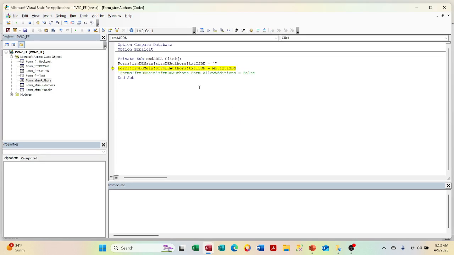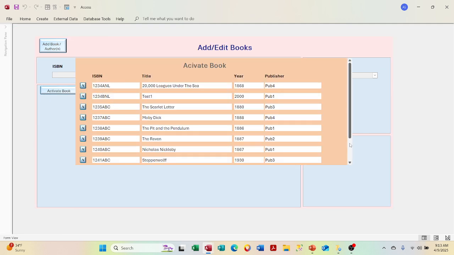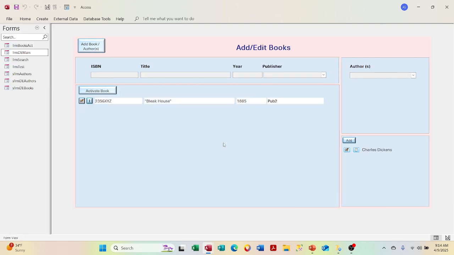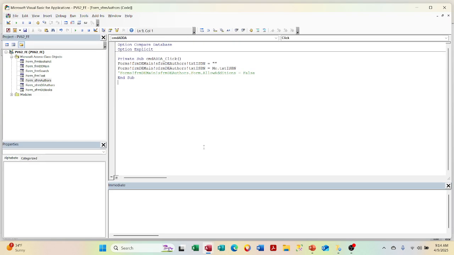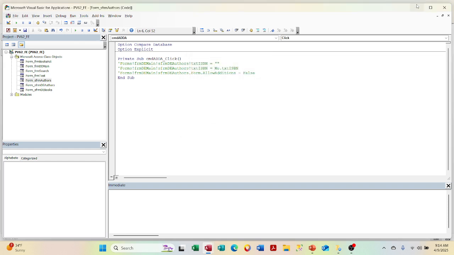Now, this button here, since there's nothing in there, we're going to have to address this at some point. Let's activate a book. Let's go to the very last one and see what happens. Yeah, good one there, right? Now, if we hit the add on that one, well, let's not worry about this yet because this particular button here, we haven't coded. And that's our last button we're going to code, by the way, when we get to it.